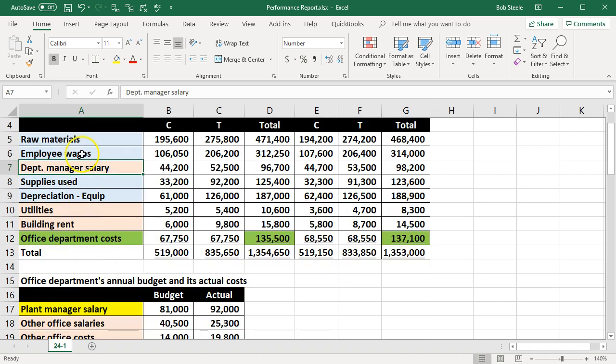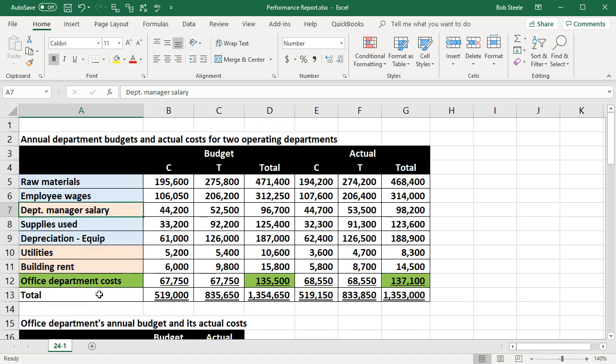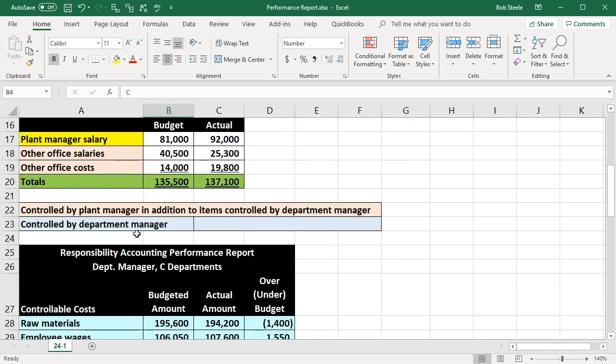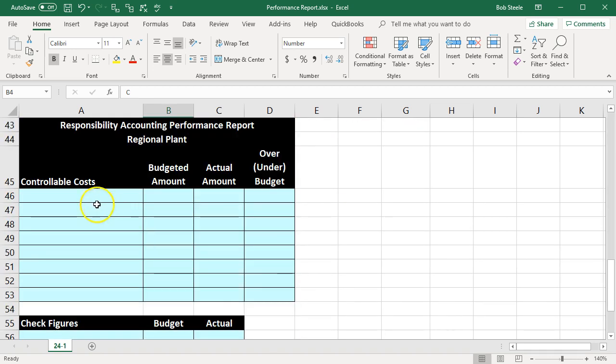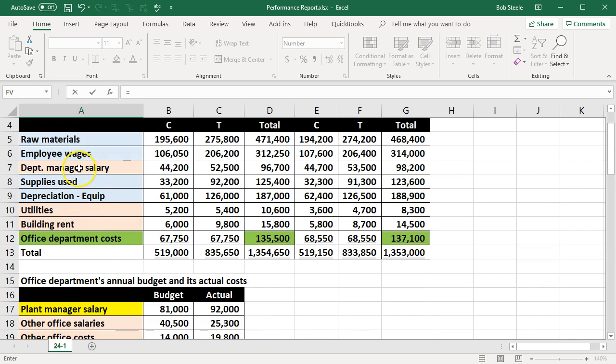So we're going to pick up those items, and then of course we're going to pick up the items that are in control of the departments, as well as being overseen by the regional manager here. So we're going to pick up these items. Once again, we're going to scroll down. We're going to say this equals. I'll scroll back up top, and this is going to be the department manager salary. Now this is, again, the responsibility of the regional manager, the department manager.